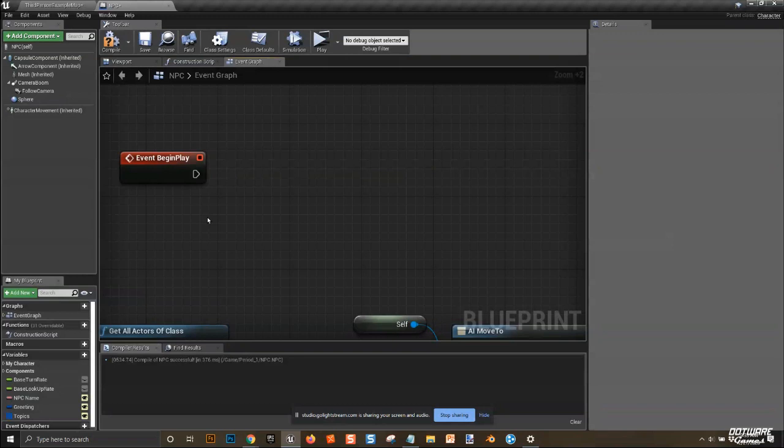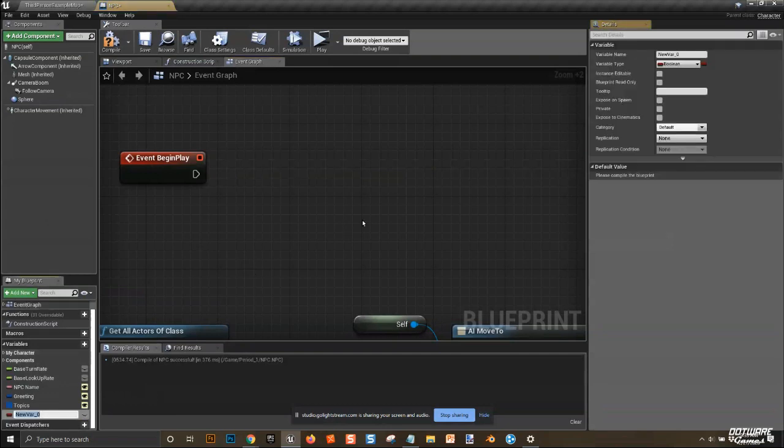So let's make a setting, make it in the form of a Boolean variable that you can just check mark to decide whether an NPC can wander around or can't wander. So let's make a variable. Everybody in the lower left, click the plus variable button and name the variable stay in place.